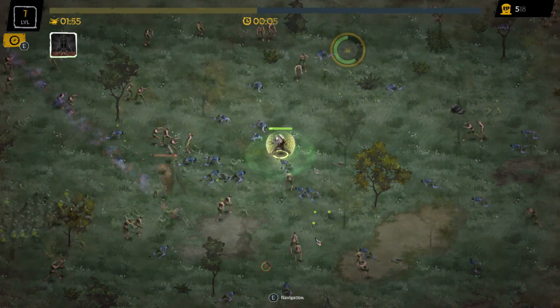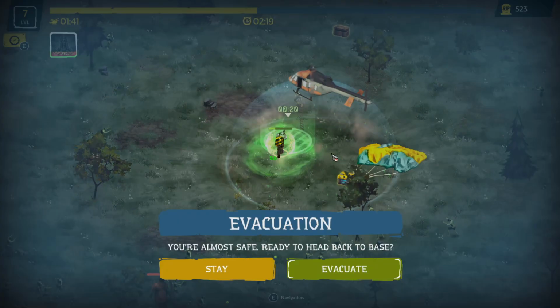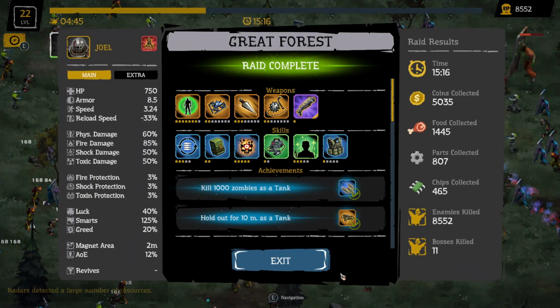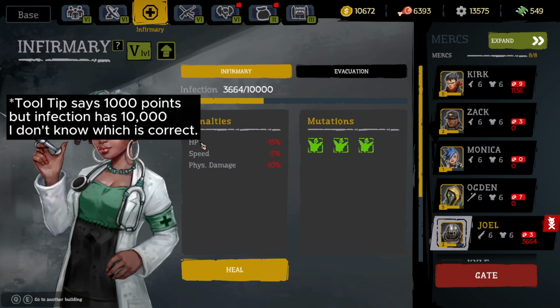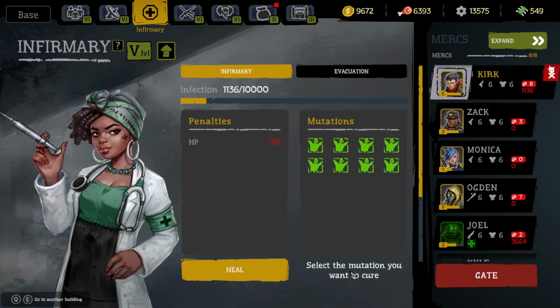However, there exists a mechanic where a helicopter will spawn at regular intervals to allow players who are in a losing situation to safely evacuate. However, early evacuation does not count towards map completion. At the end of a run, if a mercenary sustains damage for every 1000 points, they get a status ailment, which is a stat penalty, as well as a mutation, which are semi-permanent randomized effects, which can be beneficial or detrimental. You can remove both status ailments and mutations in the infirmary, which costs money.